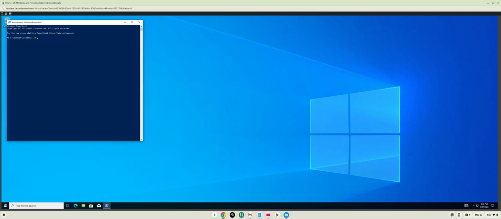All right, let's go back into the Z drive. Let's try the FTP again, 192.168.100.110.